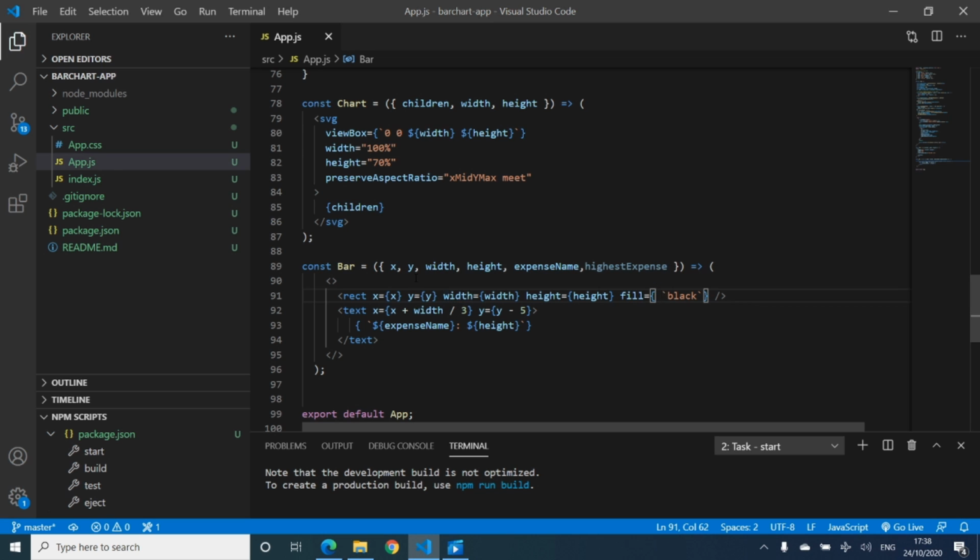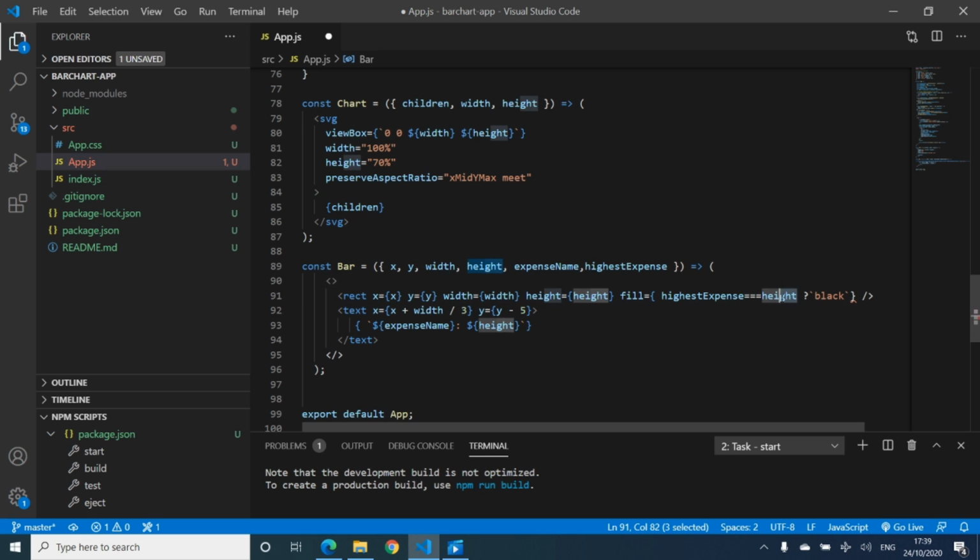In order to do that, we go to our component function for Bar, and we modify the rectangle SVG JSX that renders out the bar. We go to the fill first, and in front of it we put a ternary expression: highestExpense triple equals height, remember, that means it's equal in value and type.